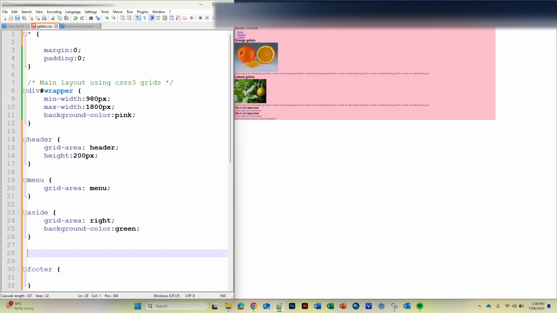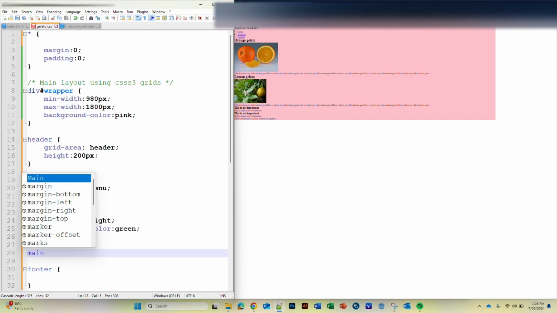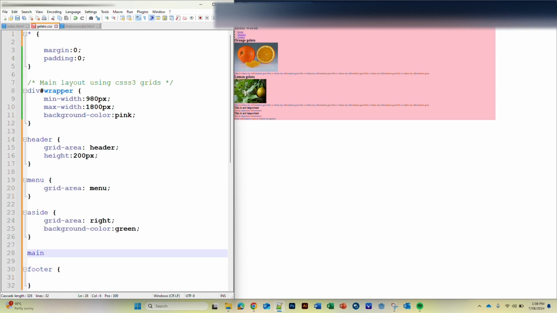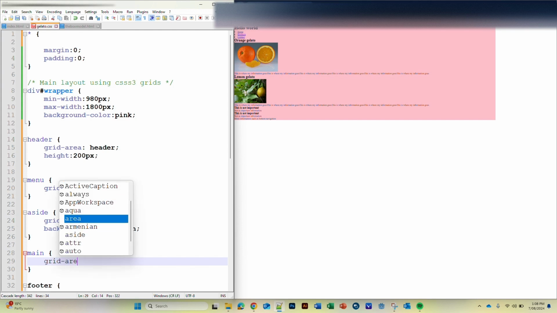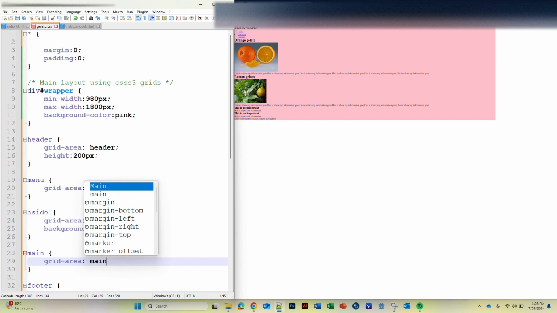Oh, we forgot to do main. So main, and we're going to call main here grid-area. Whoops, grid-area, and we're going to give it a name called main.